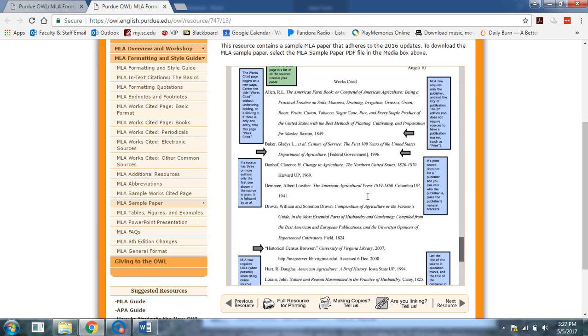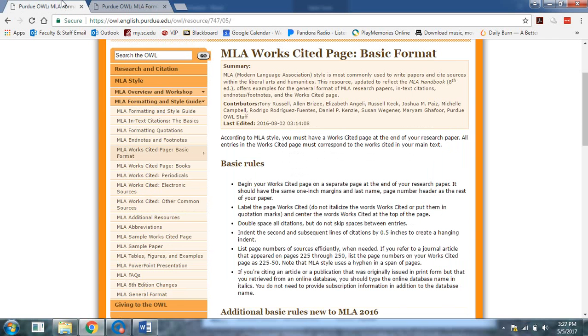One of the easiest ways for me to tell if somebody has put some effort into their works cited page or not is by glancing at it, and I can tell in 1 second whether you've used a style guide or whether you've just tried to wing it. If your paper looks basically correct, like this one, you're 90% of the way there already. The rest of the 10% is just making sure all the little details are okay. So, how do you make sure the details are okay? Well, you go back and you look at the different types of sources.